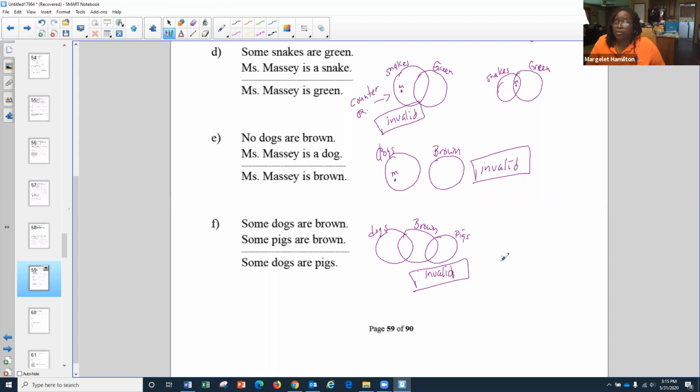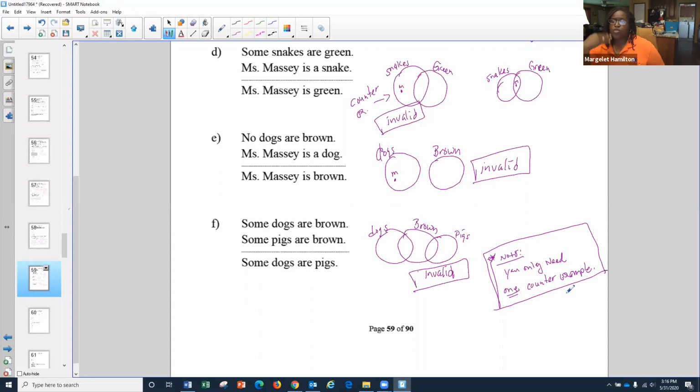So note again, you only need one counterexample to show that something's invalid.